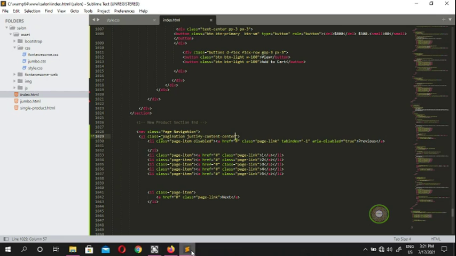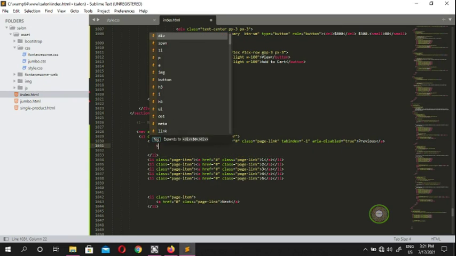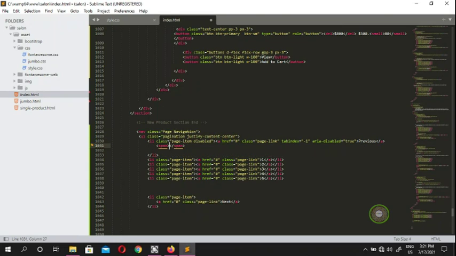So what you do here, you come to the previous one and put a span, and inside the span you put an ampersand, because we are encoding laquo, left angle quote, because this stands for left angle quote. It's something like this.